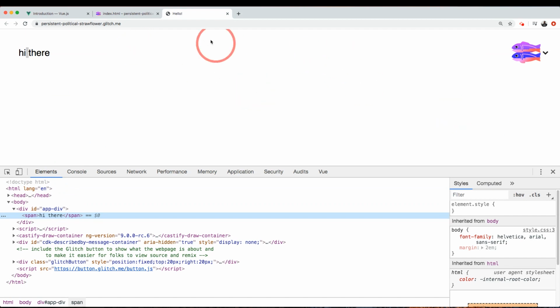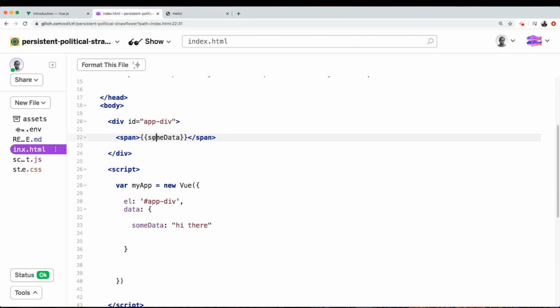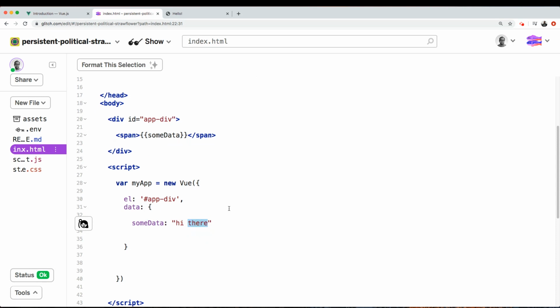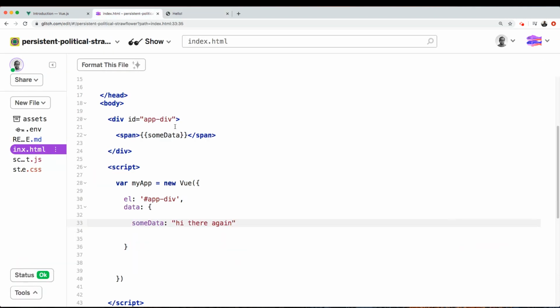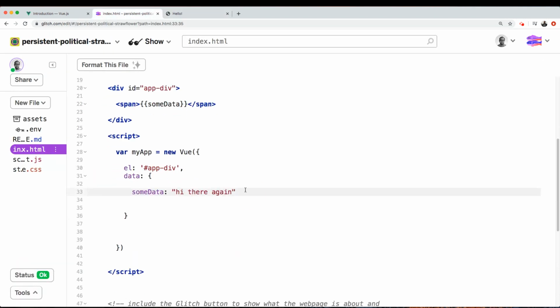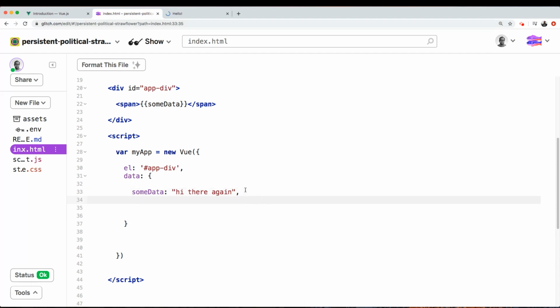We're not changing this. We didn't say hi there in here. It's populating the data directly into here from here. So whenever this would change, it would update in real time. Let's give an example of that. Let's say we have a counter. This is going to be a number-based counter, starting at 0.